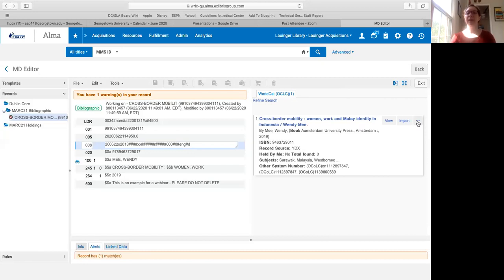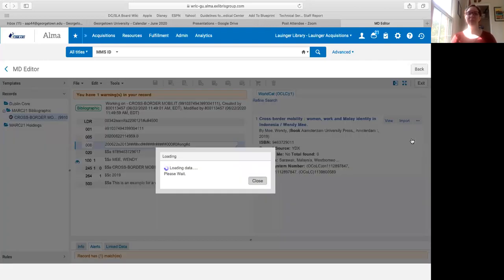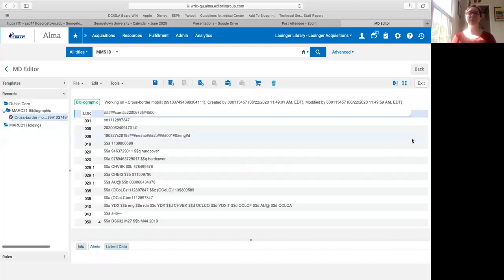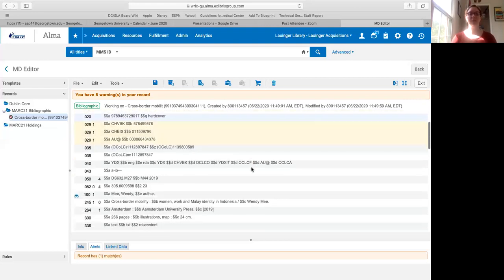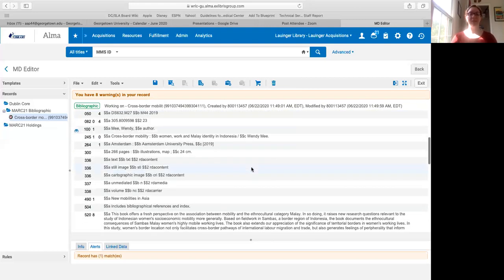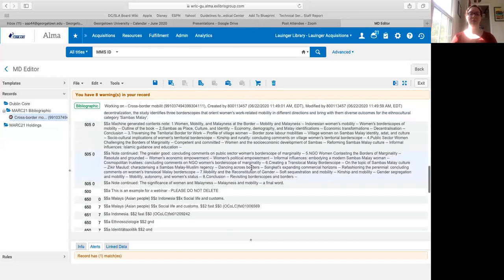So then we click on the ellipses to the right and we choose copy and merge, because we have a colleague that wrote that merge profile, so none of our local metadata will go away. Just for safety reasons. So you click on that and then it does the actual merge process for the record. And you can scroll down and make sure that everything looks good.